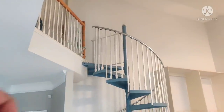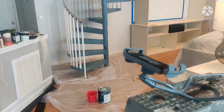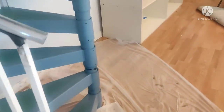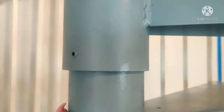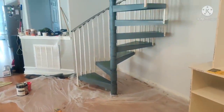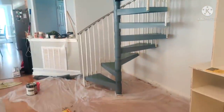So today y'all have me. Okay, no Ron. It's going to work. So I'm about to paint all of this spiral staircase. And it's metal. Okay, so let me just bring you over here. So I literally forgot. Metal, very intricate metal. This is the underside of the metal. And let me turn it this way so you can see the process, right? So the blue ain't it, right?